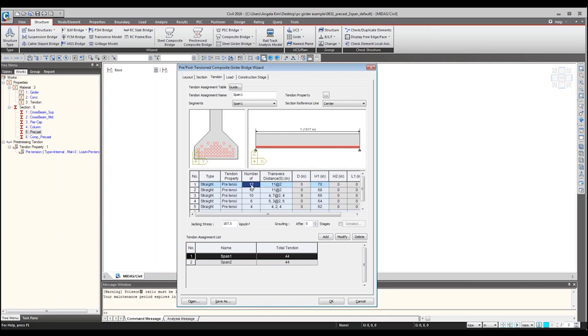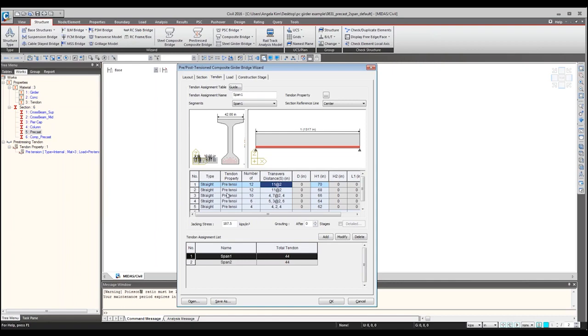to define how many strands, 12, right? If I shrink it to 10, you will notice that, as you change the number, you will actually see the changes in the drawing like this. After you change them, you notice the change over here like this. So it's real-time data with the drawings.